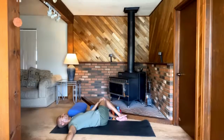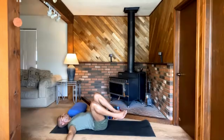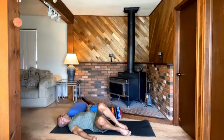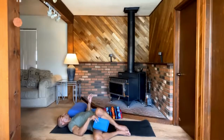Very nice. Three more breaths. And when you're ready, you can bring knees back up to center. Even pause there for a couple of seconds just to realign the spine. And then take the knees down to the other side, gently. Use props here if you need to. If the legs don't go all the way down to the floor, or if the legs don't touch, when you come to the twist, use your blocks or a pillow, just so there's that support that you need.